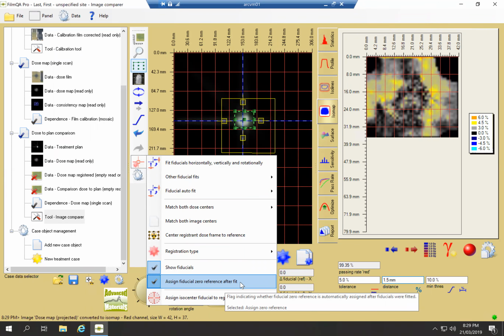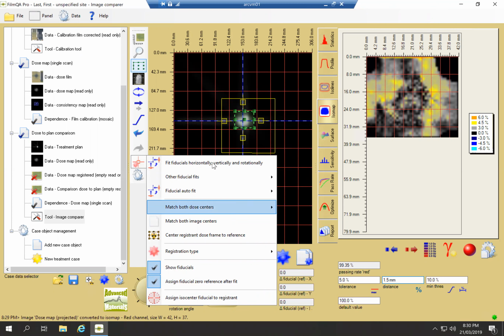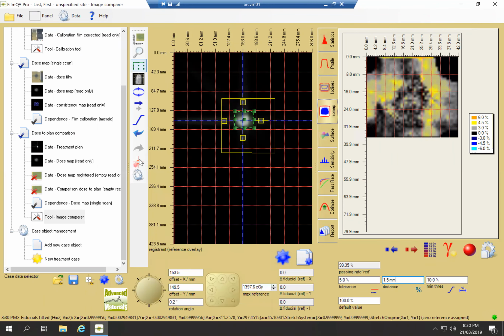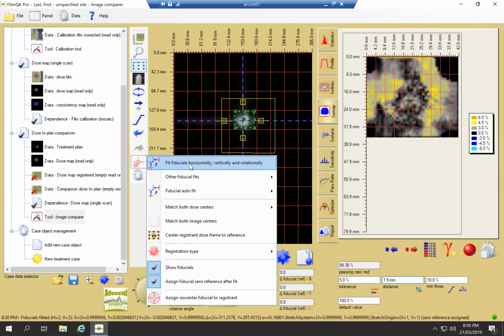Here I want to ensure that assign fiducial 0 reference after fit is selected, and then fit my dose map to my plan comparison using fiducial fit, horizontal, vertical, and rotational.